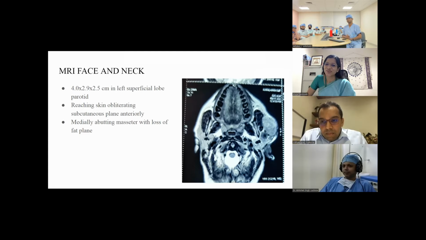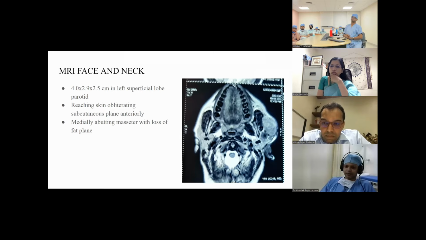So if you do an enucleation, there are high chances of having recurrences, upwards of like 14%. As you go and do a total parotidectomy, you will have less, like less than 2%. But having said that, the more the extent of the surgery, the more the chances of a complication with facial palsy. So the recurrence is one thing and the palsy rates are different. The extent of the surgery will add to the facial palsy because you're going to handle more nerves and all that. So that is the thing.